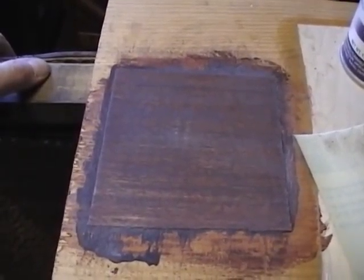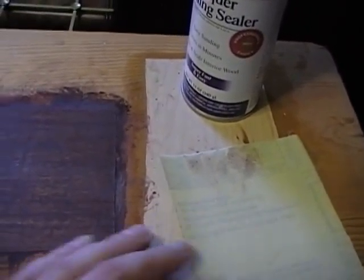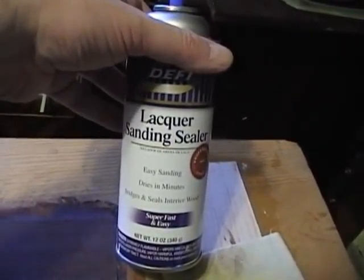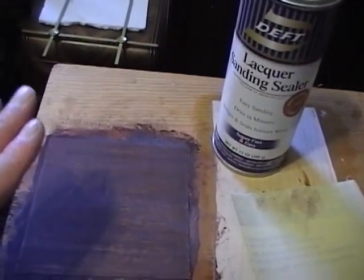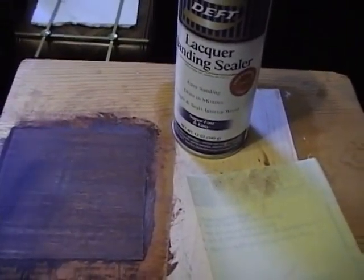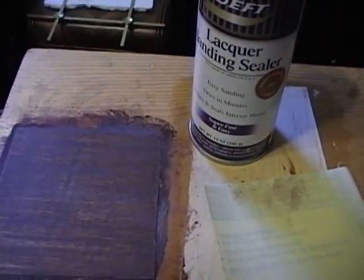It's been more than 24 hours and the grain filler is fully dried, so I gave it a light sanding with some 400 grit sandpaper — they recommend 320 but I only had 400 on hand. It's nice and smooth but probably doesn't look too good right now because it's very dull. Next step is to spray it with some lacquer sanding sealer, which provides a good seal between any underlying substances and the finished coats — sealing away any traces of glue, stain, old finishes — kind of like a primer.